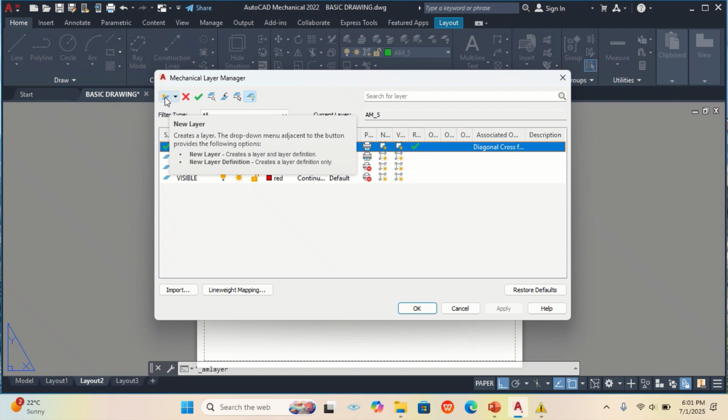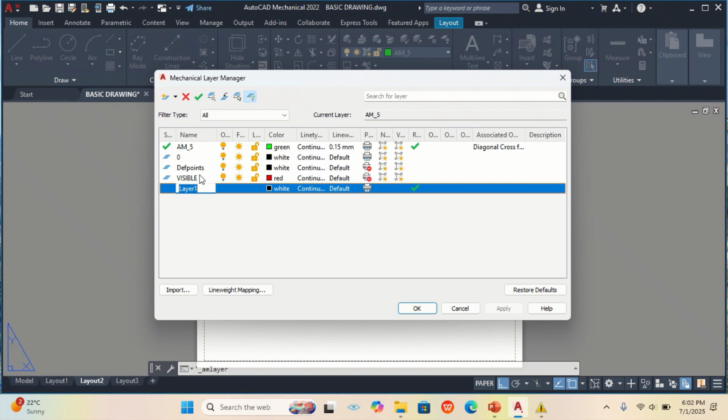So let's click on this icon to add another layer. Then we can call it outline.